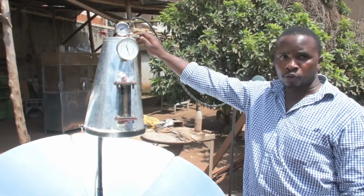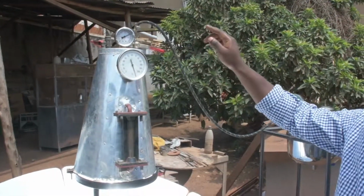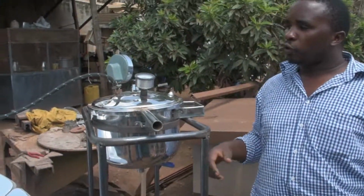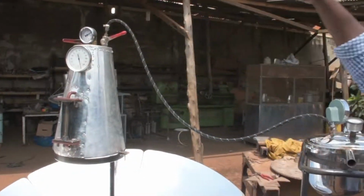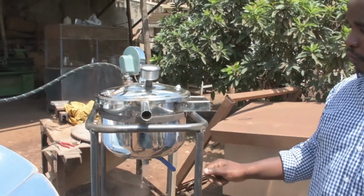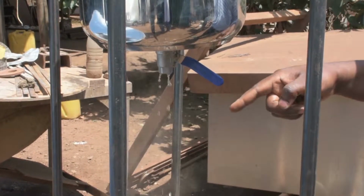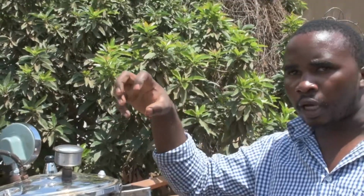We have the steam outlet ball valve and the water inlet ball valve. We have a pipe that is going to transfer our steam from the boiler into the pressure vessel. What happens in the pressure vessel? The mode of operation in the pressure vessel is in the way that once you open the steam, you will have to open the purging valve. The purpose of the purging valve is to ensure that we chase away all the air in the pressure vessel. Once you see that steam has started coming out from the purging valve, then you have to close it, insinuating that inside the pressure vessel we only have steam.